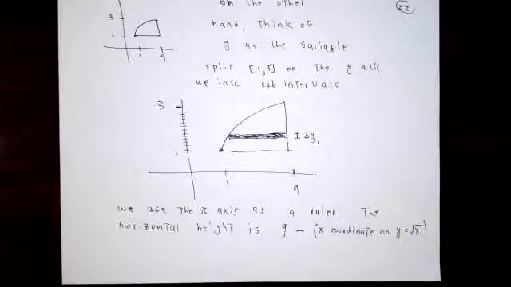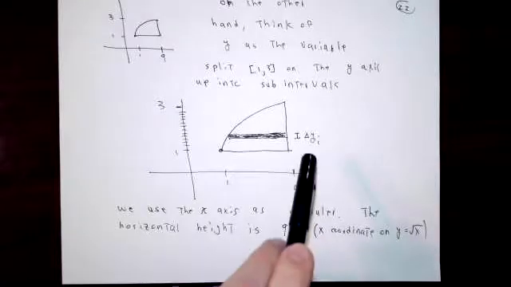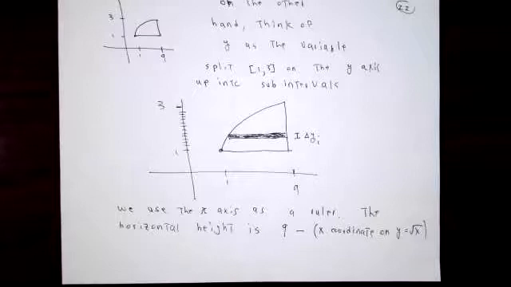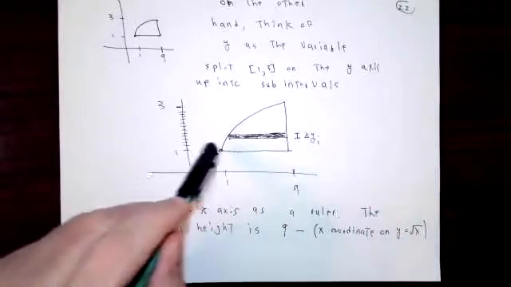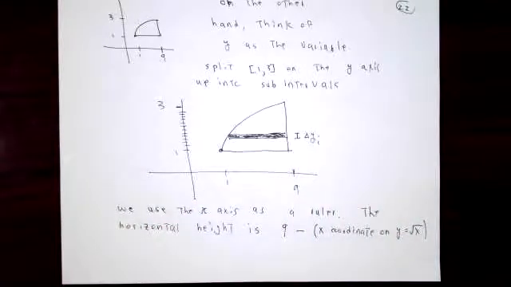I want to think about one of my rectangles. One of its dimensions is going to be delta y number I. The other dimension, what we were previously calling the height, is now horizontal. It's this distance. Now, the bigger of the x numbers is always going to be 9. The smaller of the x numbers is going to vary depending on what the y coordinate is. If y is square root of x, then x is y squared.